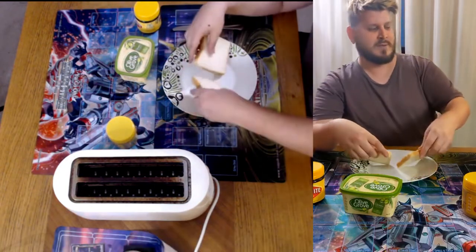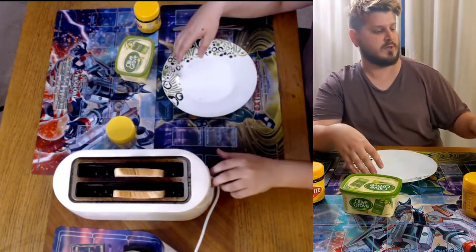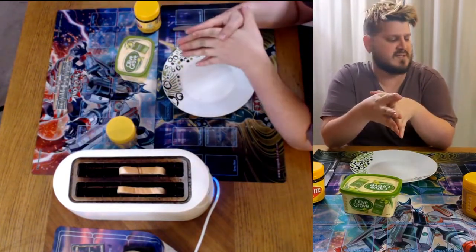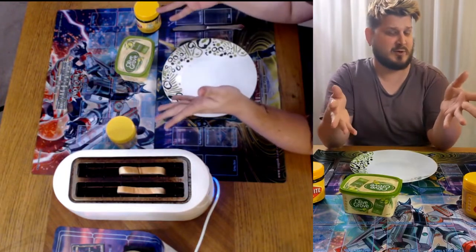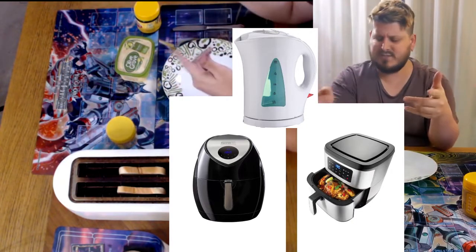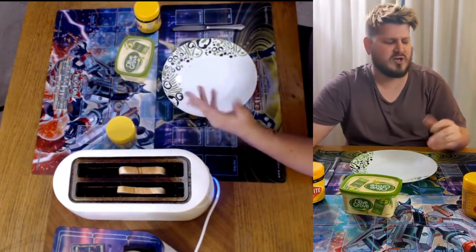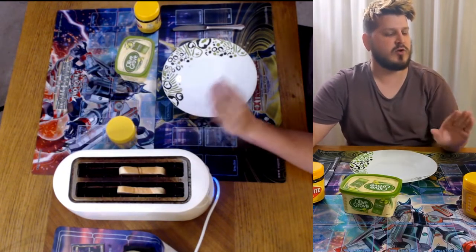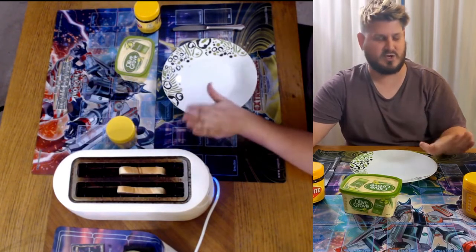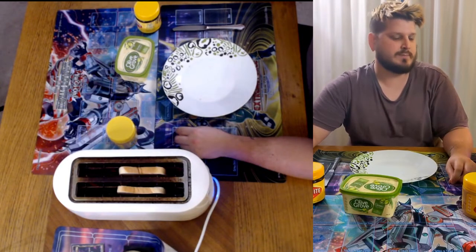I'm being serious. Here's the combo: you've got one slice in the toaster, two slices in the toaster — in. This is on the four setting of this one. It's the default setting for when someone unplugs and replugs back in the toaster, because they want to plug in an air fryer, kettle, another air fryer, or a rice cooker. Yeah, this toaster always gets unplugged. What you're looking for is a bit fluffy, not too overdone. But too fluffy and we might run into some problems, so we're going to see how the rest of this combo goes just by looking at the toast. We're just looking. We're waiting.